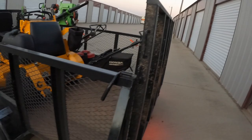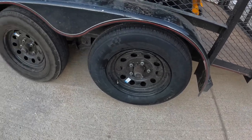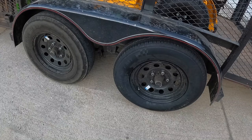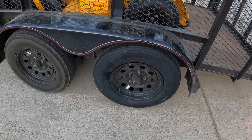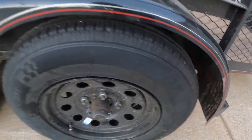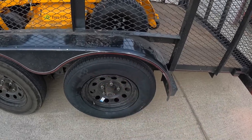But I had to buy another new trailer tire last week because we had another nail. I've never had this much issues with trailer tires, man. I've bought 4 tires this year, and I've only had this trailer since March. It also seems the back ones wear out faster too. I have 2 new back ones, and the front ones I think are still the stock ones. But I replaced the back ones twice on each side.